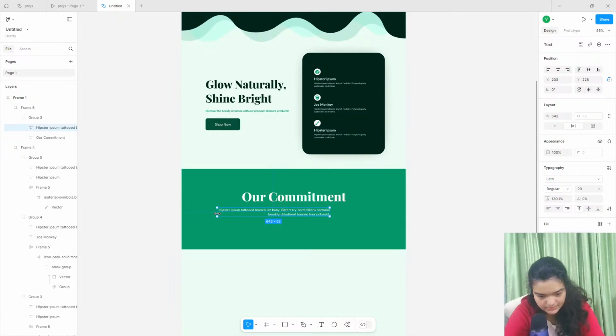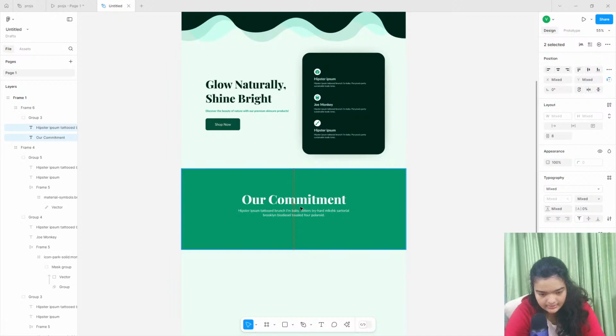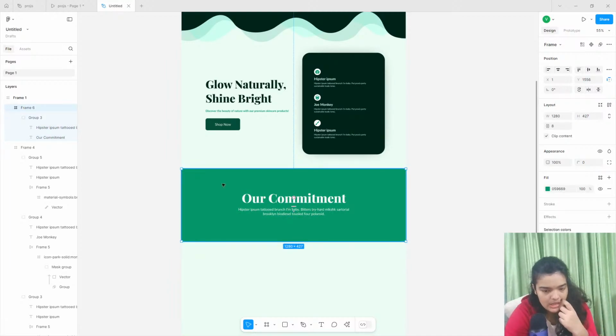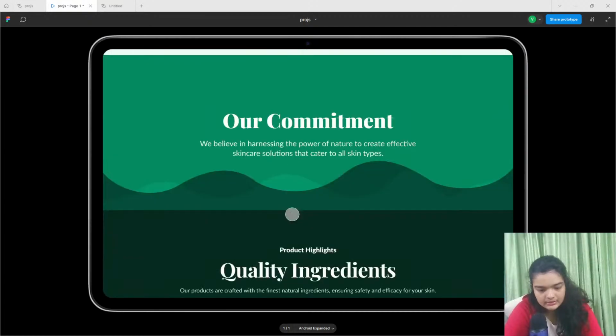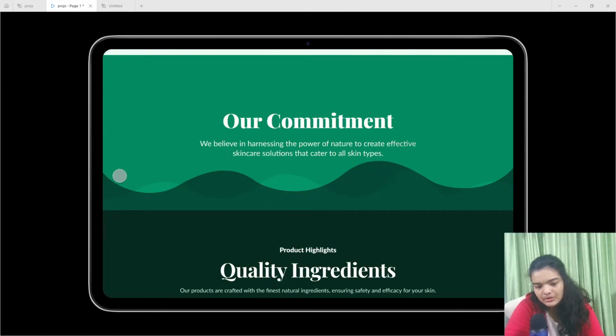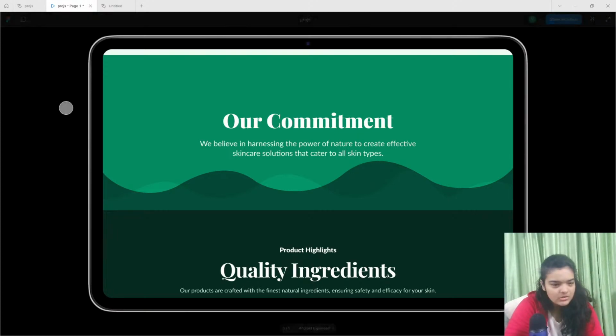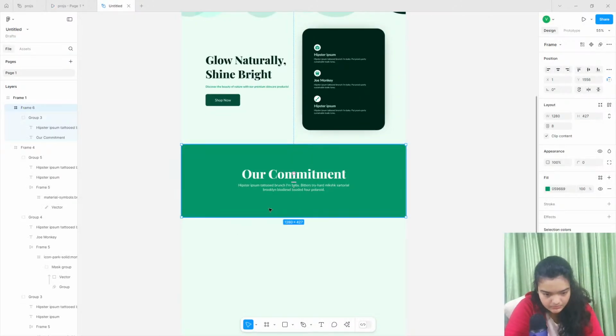And now we have 2 different sections. Align everything in the center because you absolutely need to. And now we're just going to make sure our width is also at a number where we're happy with. This is the special thing with our commitment section. We're doing 2 or 3 waves, which is an advanced concept in UI design because now you're working with blobs and waves.